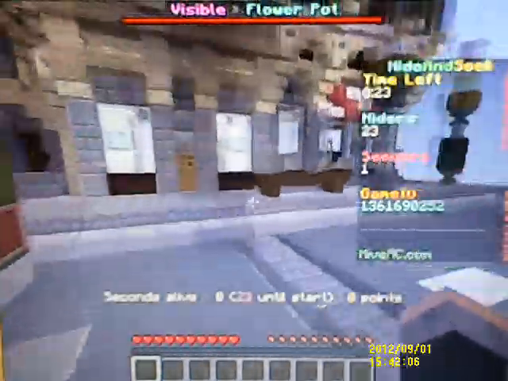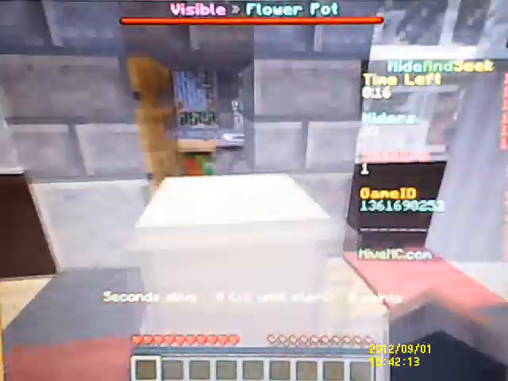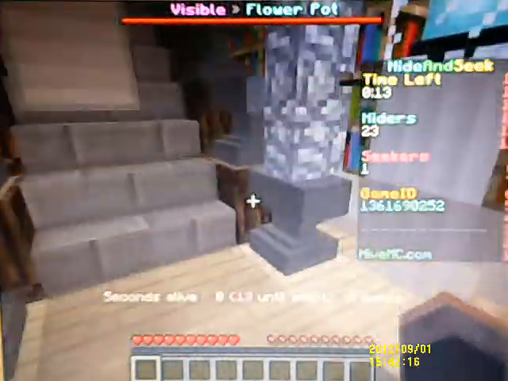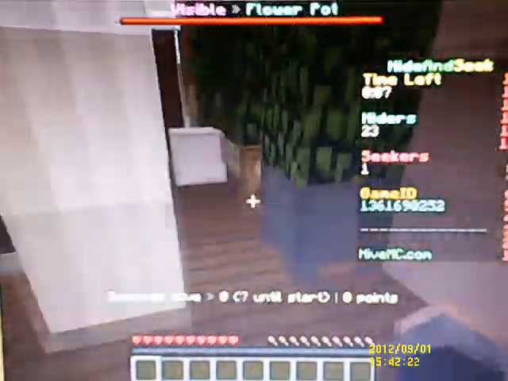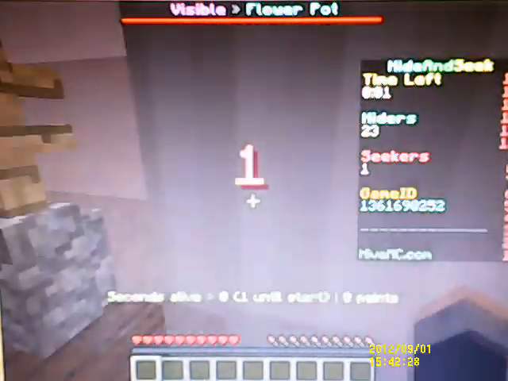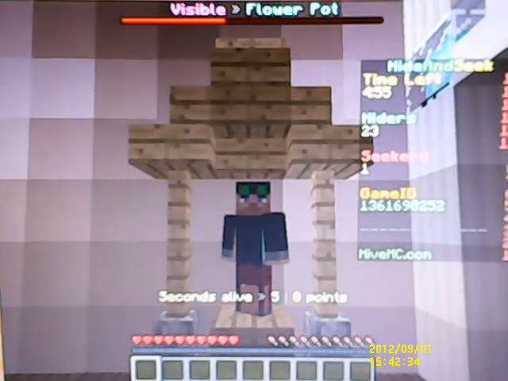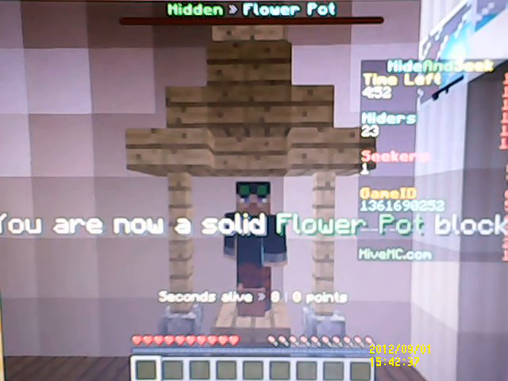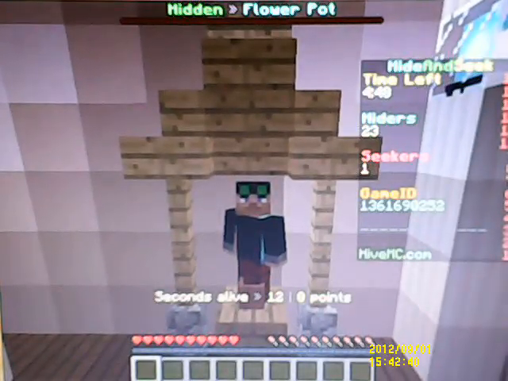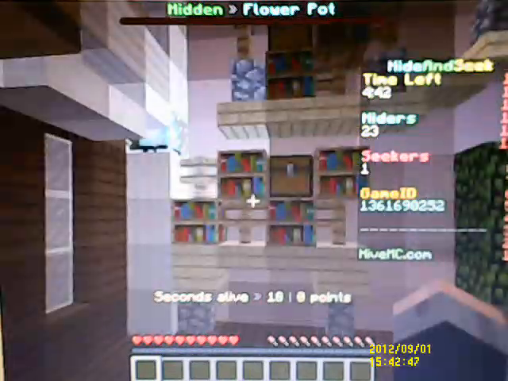I've got 30 seconds. Okay, go, go, go, go. Hey, it's not lagging. That's new. I have to get through. Okay, if I were a flower pot, where would I be? I'm just gonna stand right here and hope for the best. And now it's all a flower pot and block. Okay, I'm just gonna stay like this and hope for the best. Okay, I can still look around.